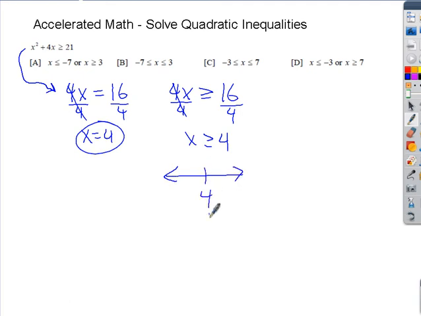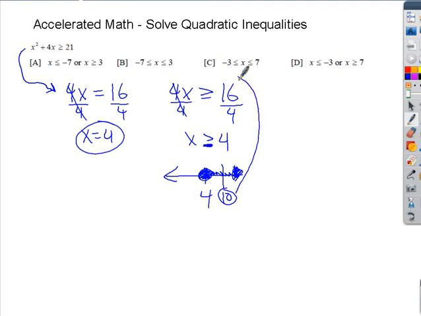You stuck 4 in the middle somewhere, and you did a closed circle in this case, because it said or equal to, and it said everything greater than that. So you plot it like this. And one thing you could do with that is you could test something. For example, 10 would be over here, just going past 4. 10 would be over here.